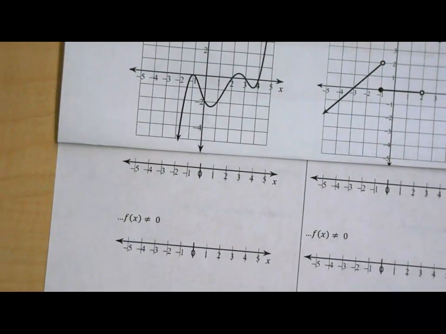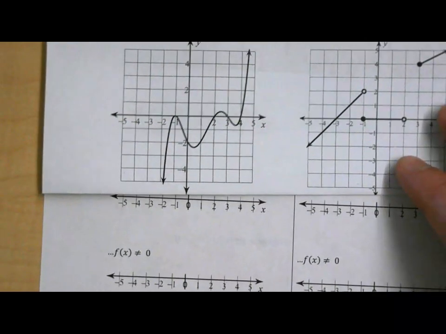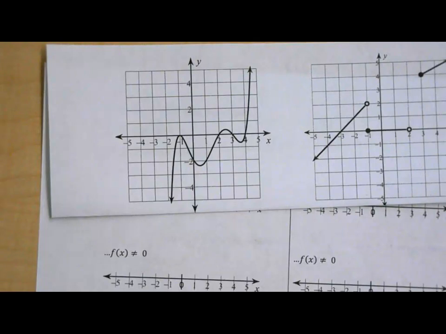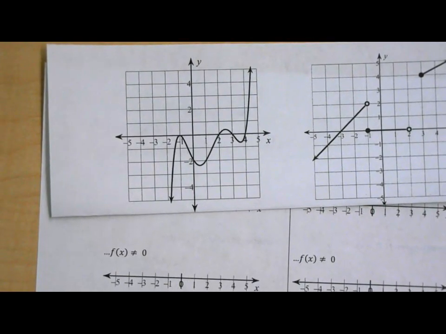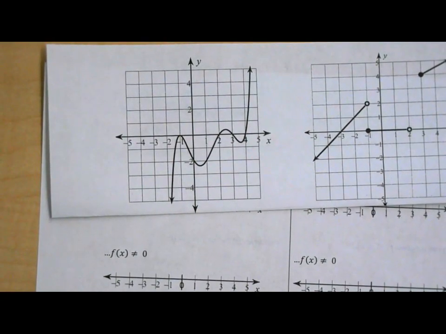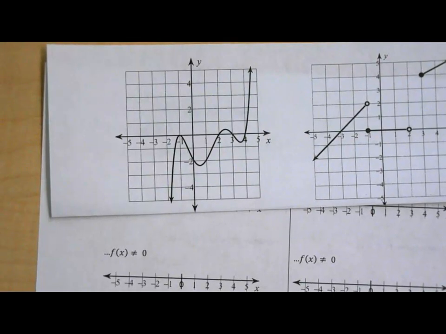You guys tell me. Where is f of x equal to 0 on a graph? It's a special line on the graph. Where are the y values always 0? What is that special line on the graph that has y coordinates of 0, the whole length of it? The x-axis. Yeah, we're comparing it to the x-axis.